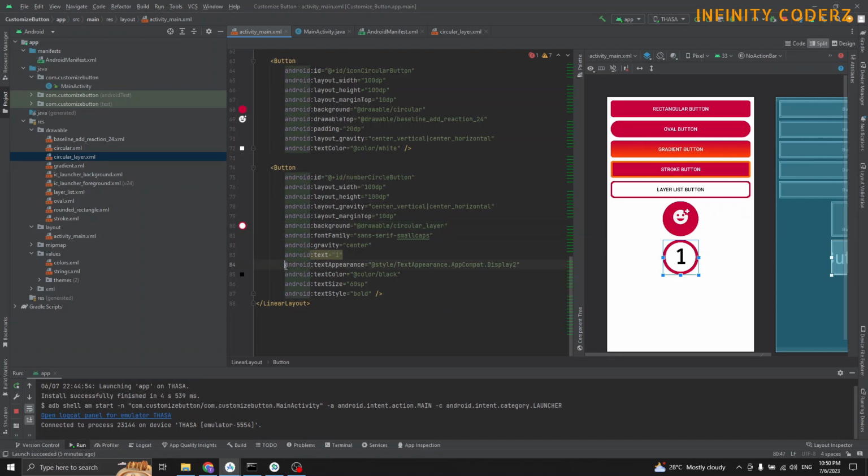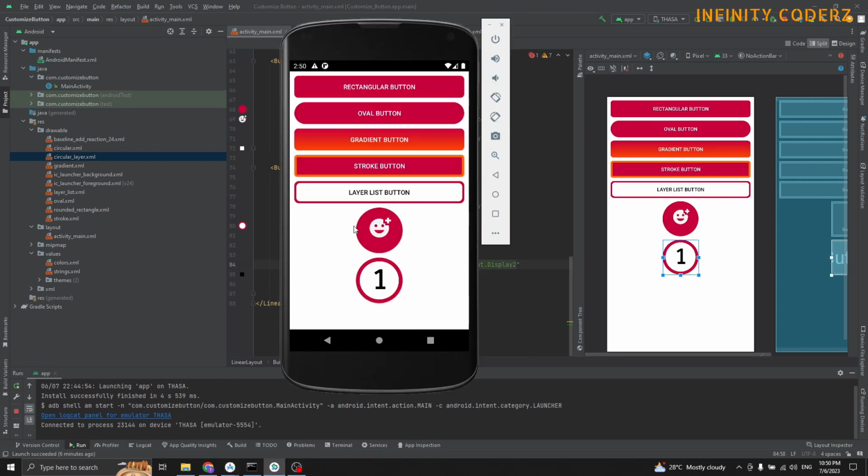So I've added the text appearance, color, and also a bigger sizing. And also since this is a white color background, I'm using a black color for the bolding of the color. So once I've done this, I try to run this in the emulator. Now you can actually see there's another one. And yeah, this gives a kind of a ring type, kind of a circular button.